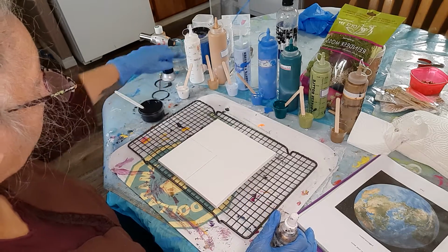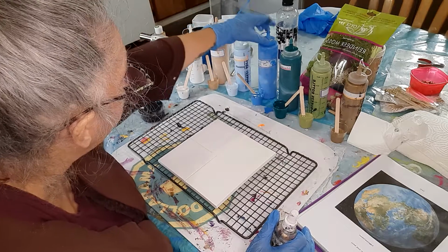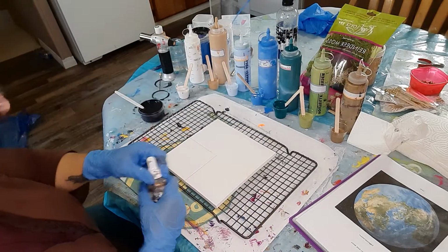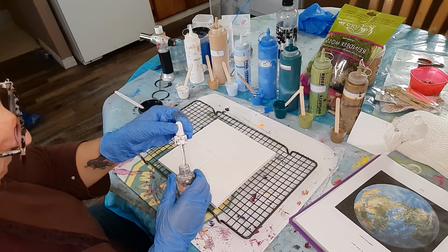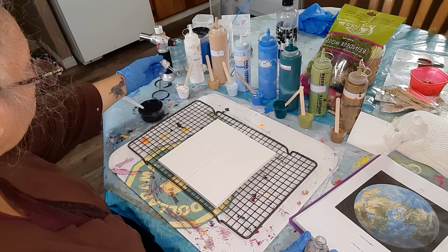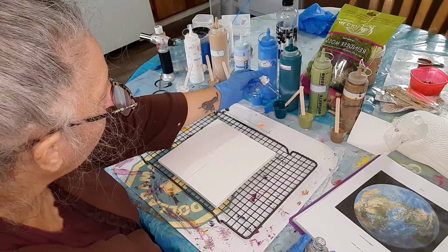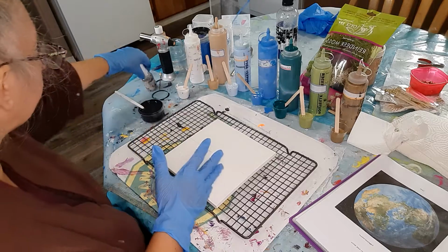I'm also going to be using white, cashmere tan, sky blue, Pacific blue, phthalo green, leaf green, and metallic gold. I'm also going to be adding some silicone oil to three of the colors. I'm going to drop one, two, and then every other color, and then I have to mix it a little bit.